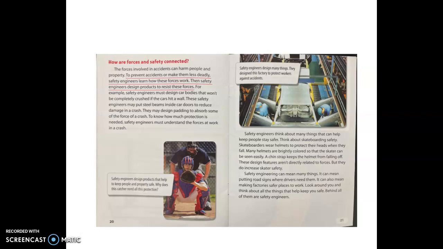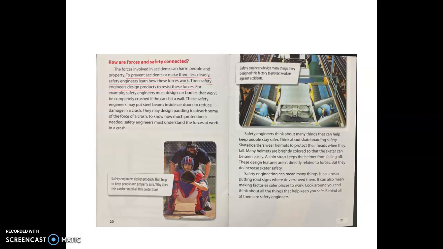These safety engineers may put steel beams inside car doors to reduce damage in a crash. They may design padding to absorb some of the force of a crash. And to know how much protection is needed, safety engineers must understand the forces at work in a crash. Safety engineers design products that help to keep people safe and property safe. Why does this catcher need all of this protection?